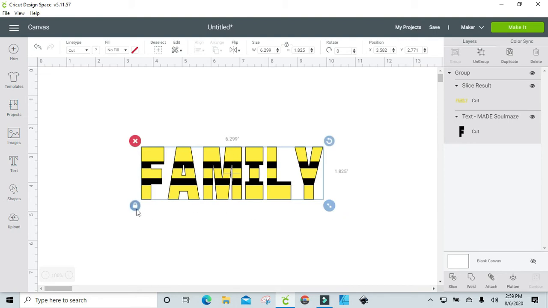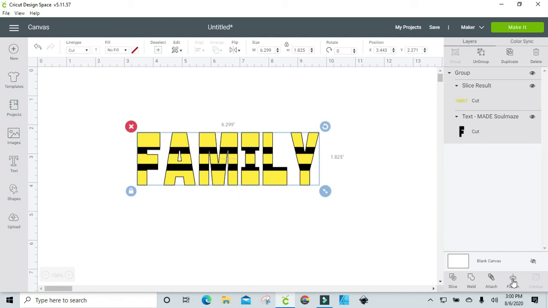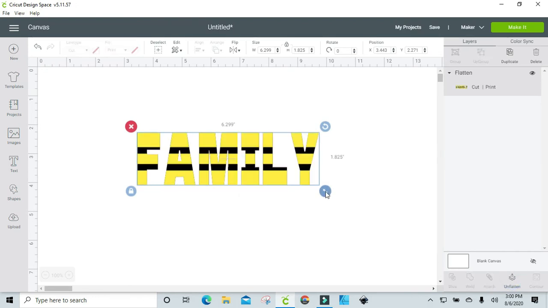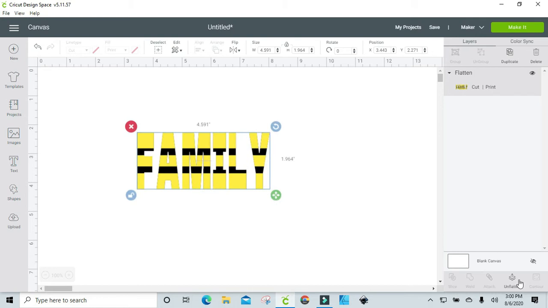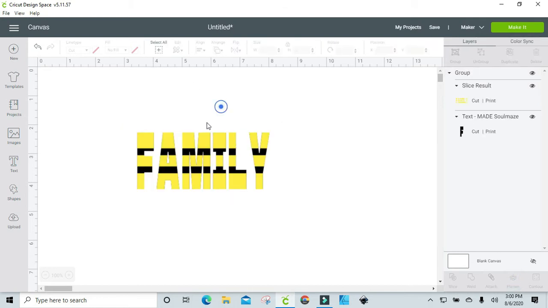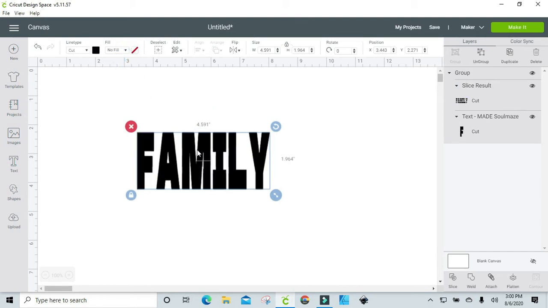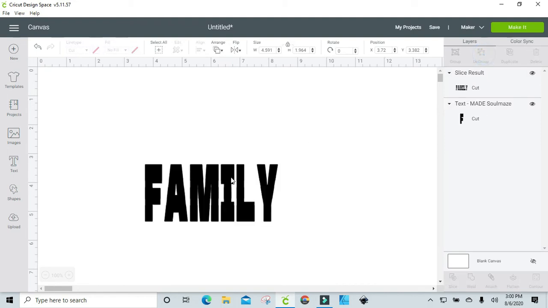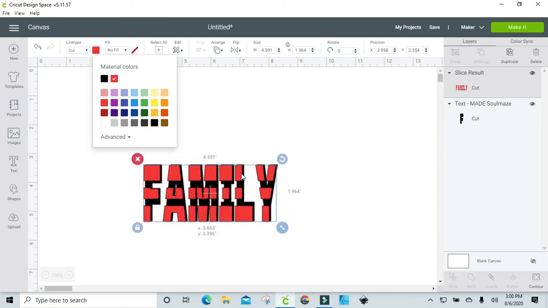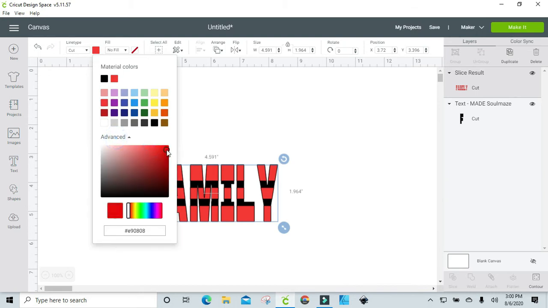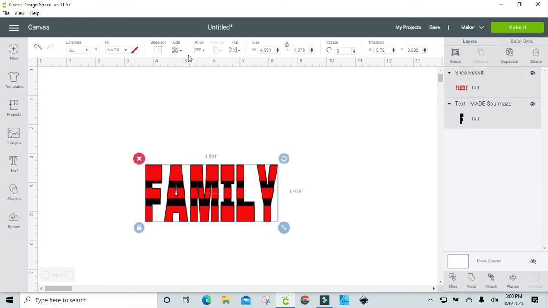And you can even, now that you have it like this, flatten it to make it one piece if you were going to print and cut this. Now it's one piece. Or you can unflatten it, hit no fill, turn it back, ungroup it, and we are back where we started. Now it's red. I have OCD about this red, don't know why, but I just like this fiery one. All right, and then I'm just going to move this over here so I can show you one more way.